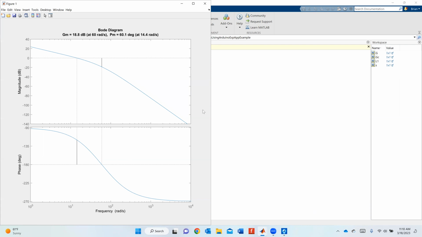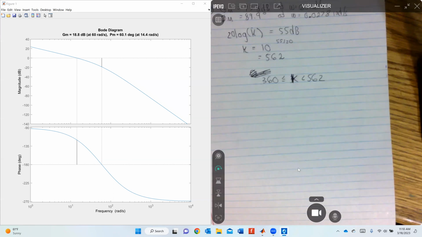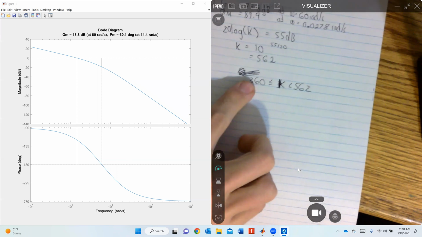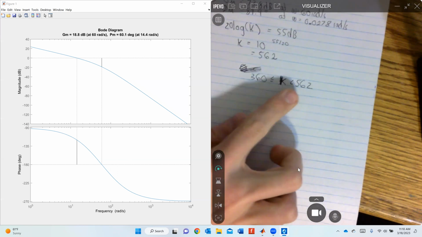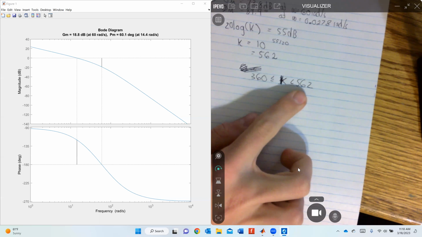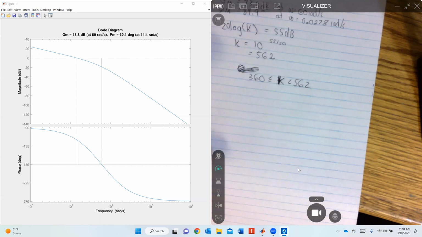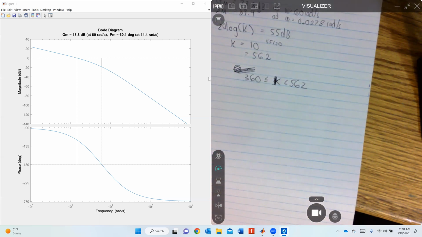So we found the limits of our gain: the minimum gain we had to hit by satisfying that velocity requirement, and then the most amount of gain we can add in order to maintain our requirement that our phase margin stays above 60 degrees. That's what we did here. Now that we've determined that, our next step is going to be using first order compensators. Let's get over here real quick.